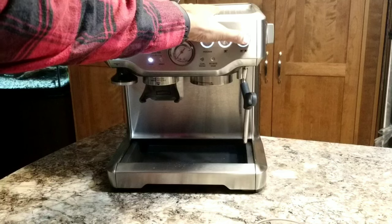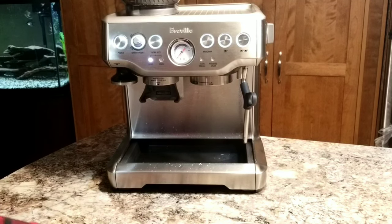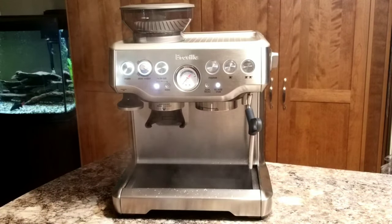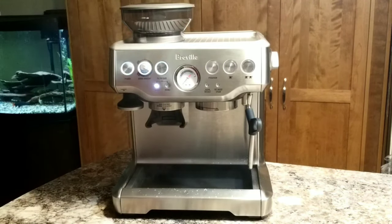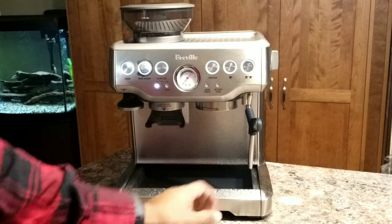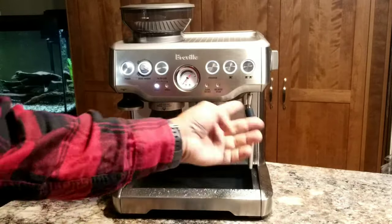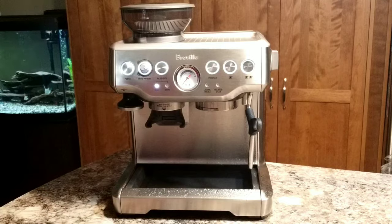So let's run some water. After that, I'll run the water through the steam wand. That should be good. And the water dispenser the other way. That should be good. It was steaming initially because the steam wand was super hot. That's why you saw the steam initially. Anyway, so you've cleaned all these and now your machine is ready and back to normal.